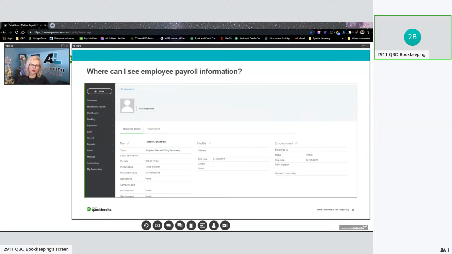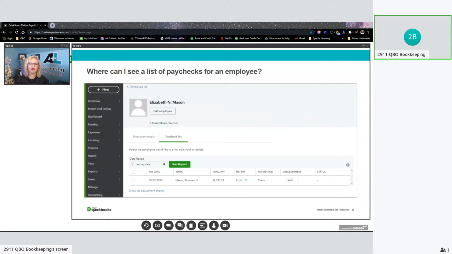And then if you're thinking about where does the employee information belong and live, that is going to be inside of the employee card. So if you click on any of those employee names, it's going to open it up so that way you can start seeing and entering some details and edit them as needed. So if we come through here, the other thing that we can see on that employee level is we can choose not only to see the employee details, but we can also see the paycheck details. And we can filter that to date range. We can filter it to maybe this quarter or last payday. So there's some options there.